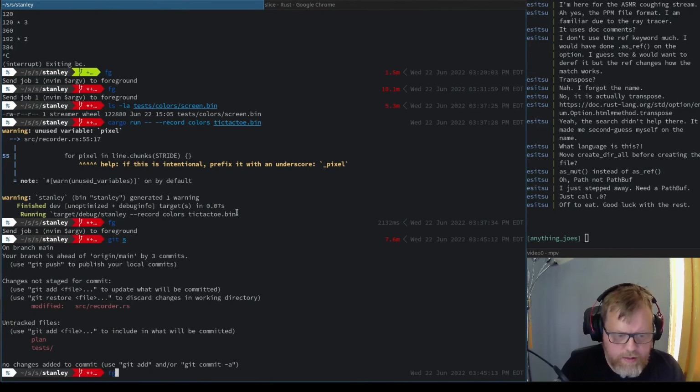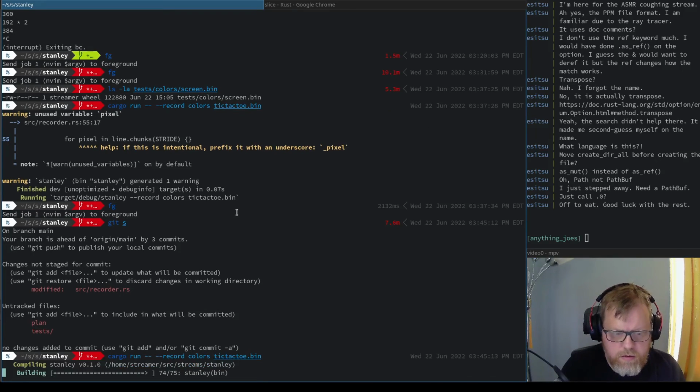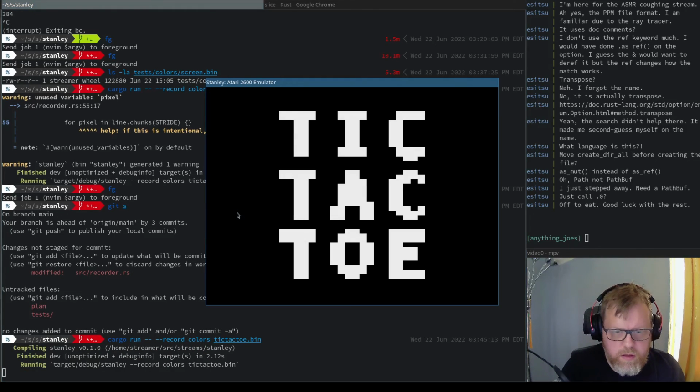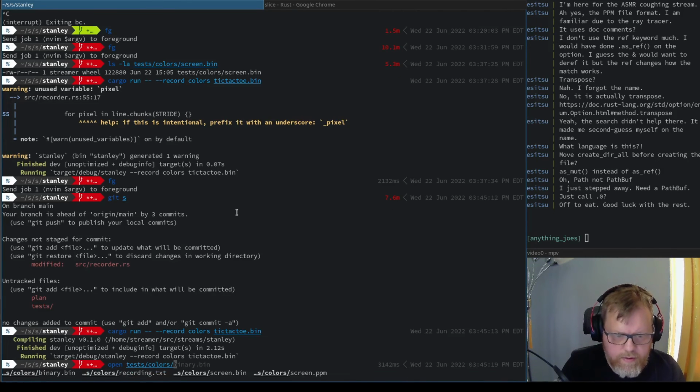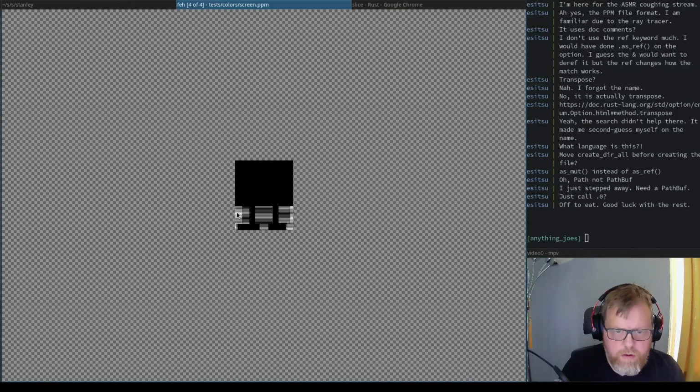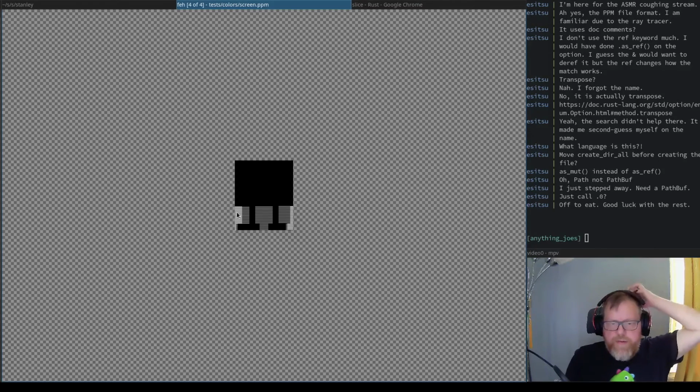Status. Open tests colors screen.ppm. Okay, so that's very wrong, but it's interesting at least.